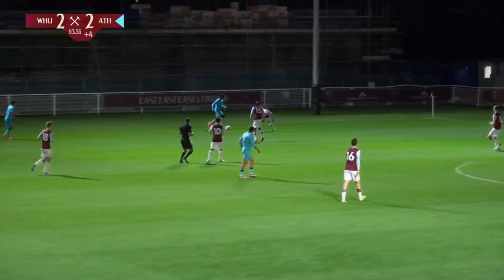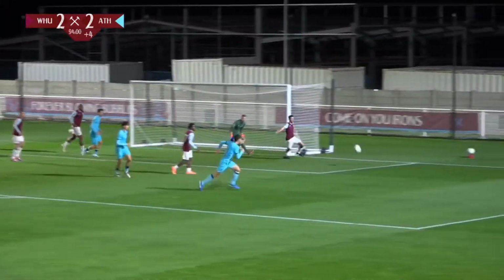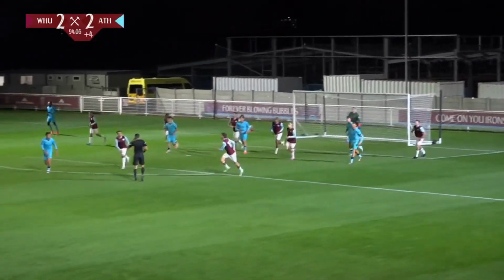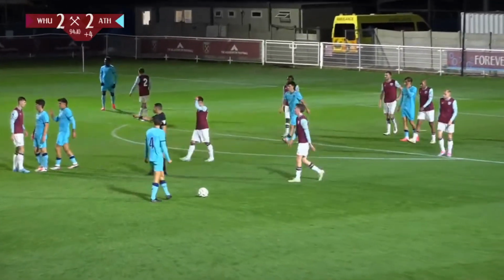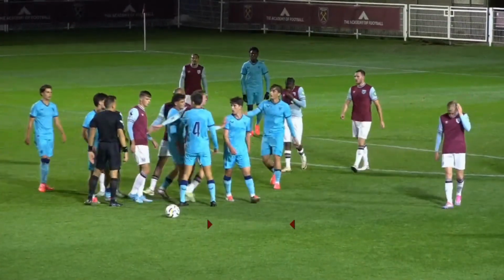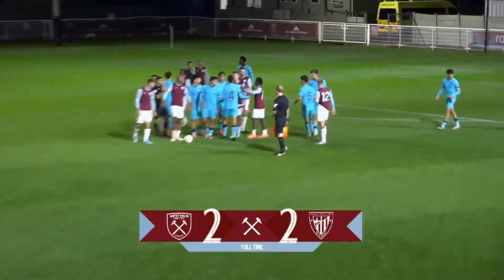They'll certainly have the last chance of the game through the substitute, taking it to the byline across the face of goal again. Eric had his right arm stretched, it's still alive. Santa Maria finding the head of Luizao, and that's going to be the end of the action. Well, the referee's blowing his whistle as there looks to be a bit of full-time argy-bargy going on between Sean Moore.